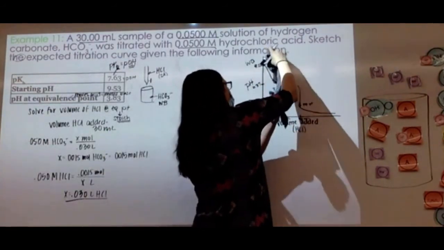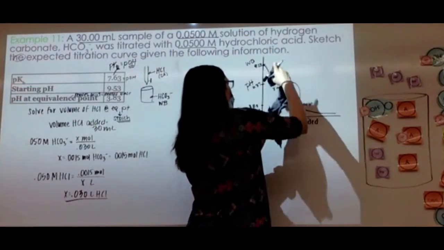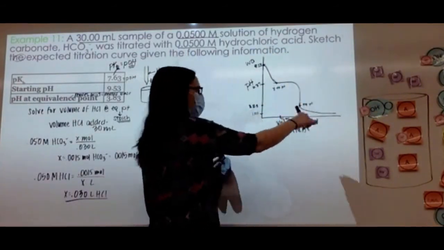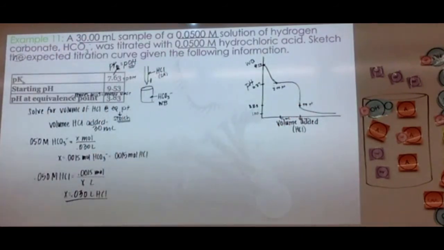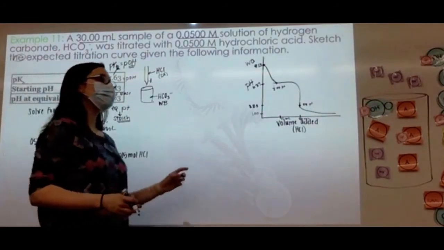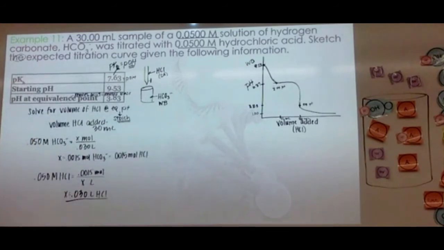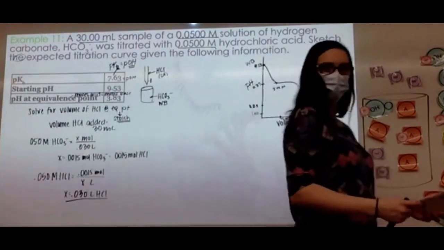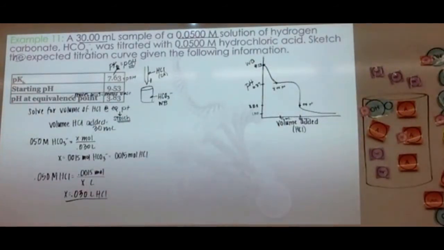Whether you draw it with this curve or kind of more straight down, essentially you want it to go more horizontal through the half equivalence point, straight down through the equivalence point. And this is a weak base, strong acid titration. We don't see it as much, but it's important that you can look at both of them. Next week, we're going to focus a lot more on the weak acid titrations. So this is looking at actually drawing the titration curve, thinking about all of these different points that are important on a titration curve. Questions on this?